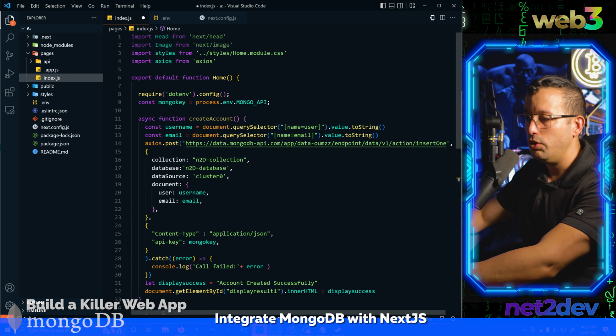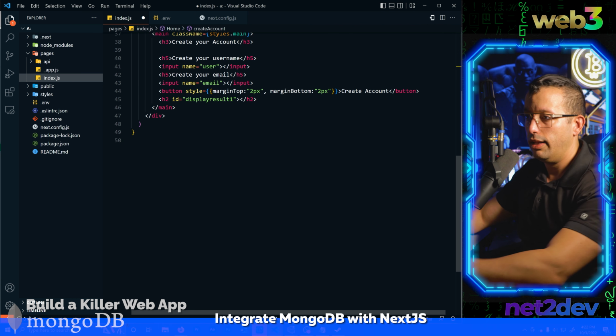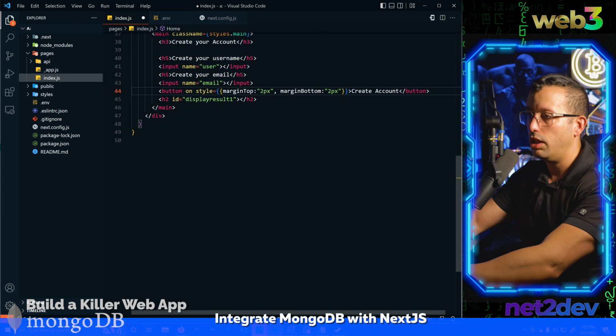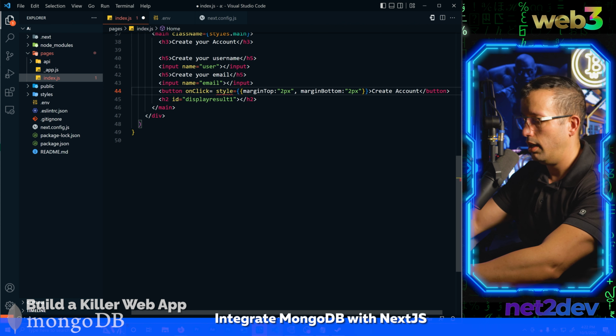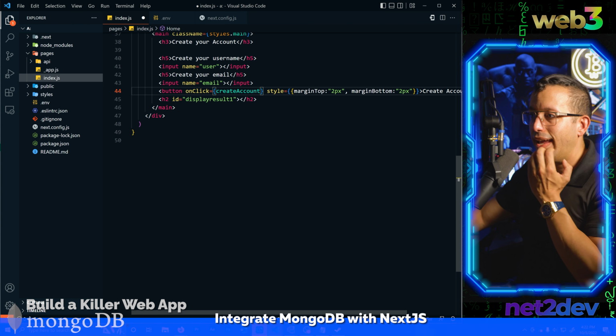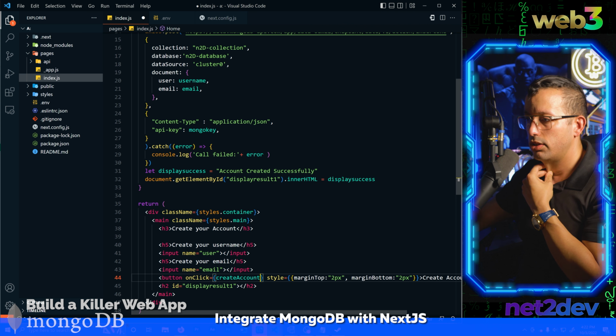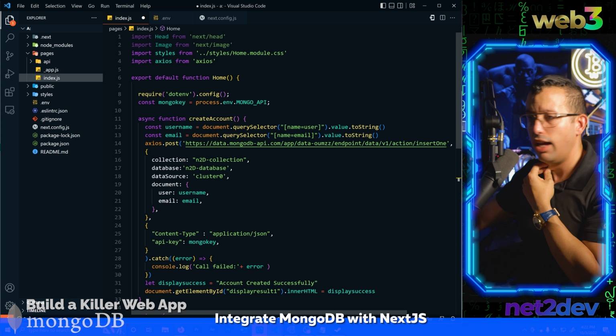So the last thing I got to do, and we can test this out, is by invoking or applying this into my button object. So let's go to the button and let's do that. So it's going to type onClick equals, and then let's call this create account. And there you go. And yeah, that looks good. So this is on. All right, let's give it a shot.